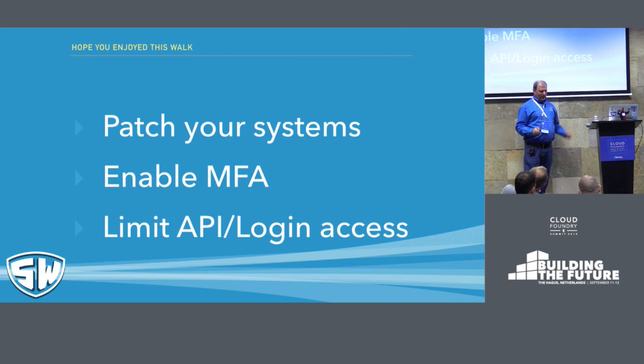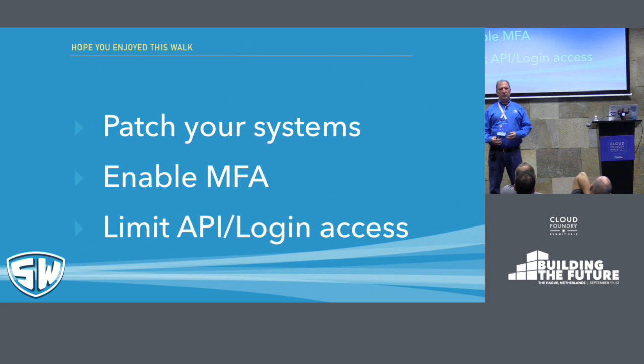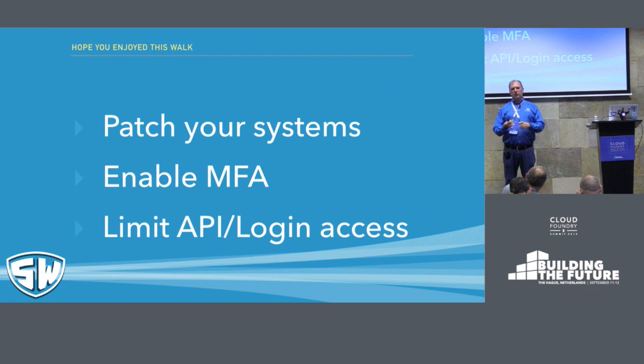So when we were working on this talk, we were hoping to come up with some really clever attack where we're breaking into Garden. It turns out the new stemcells are based on Bionic. You can just boot up a Bionic instance, apt-get whatever you want, take all those files, stick them into a bundle, and CF push it. So we had TCP dump and nmap all running inside the container, and we were poking around. And the more research we did, the more we realized that these attacks, while cute and maybe entertaining, aren't the ones that you really have to worry about.